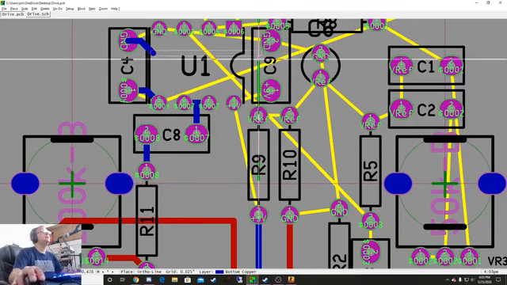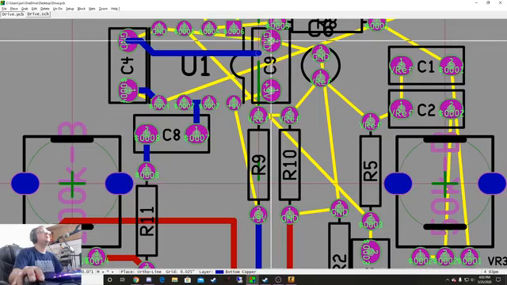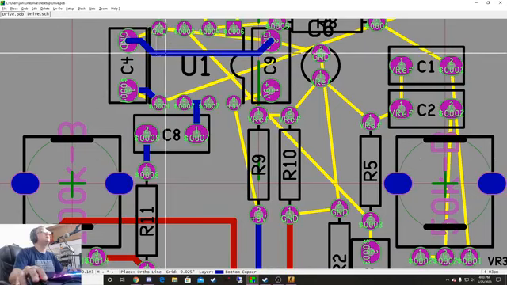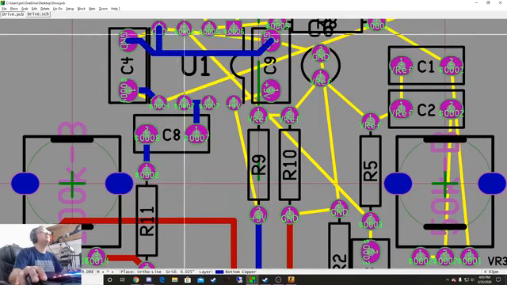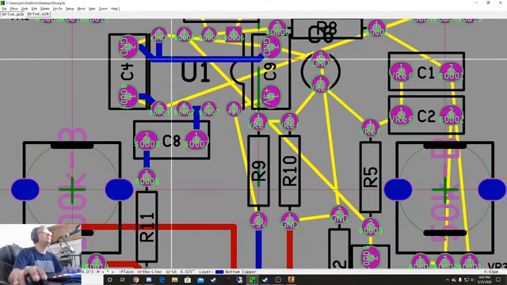And what I would normally do is make sure I'm far enough away when I'm going inside an IC that I'm not going to create a short problem there.